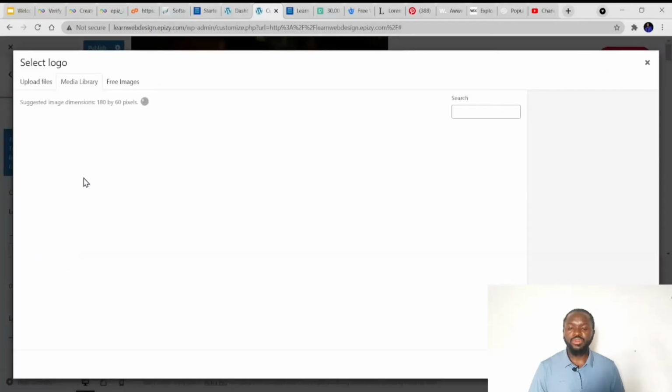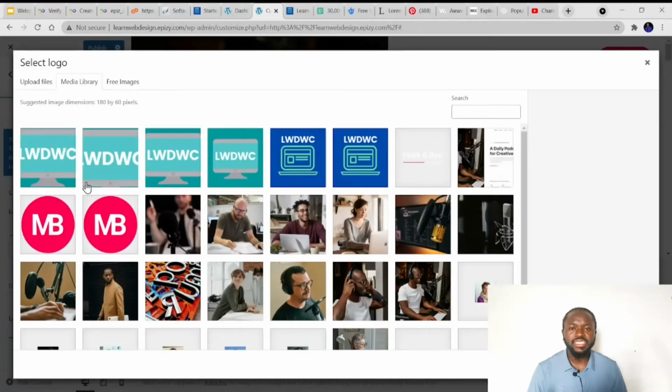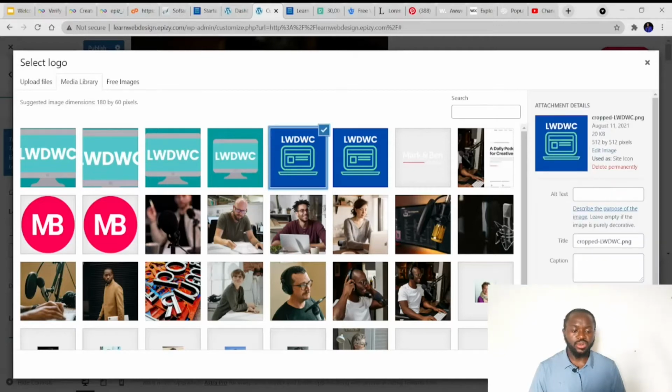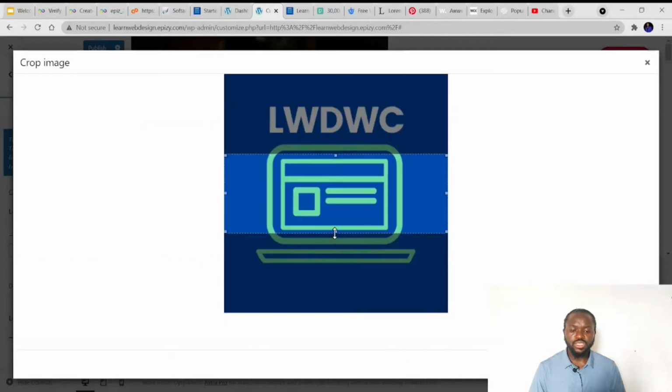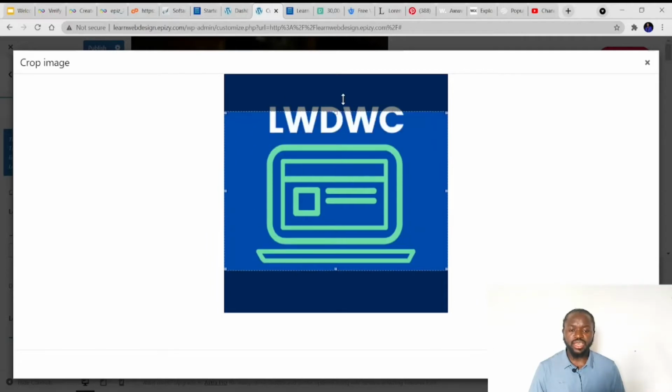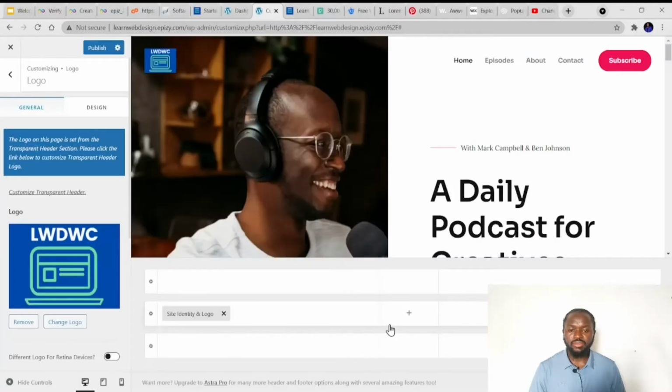All right, first of all, what we are trying to customize now is for the non-transparent header, just in case we decide to make our header non-transparent someday in the future. So I'm just going to select a logo here. This logo was already pre-designed. I already uploaded it from my laptop into WordPress like we've done before, the same way we did for the site icon. Now I click on this. I've cropped this to a reasonable height and width, and I've now added it.